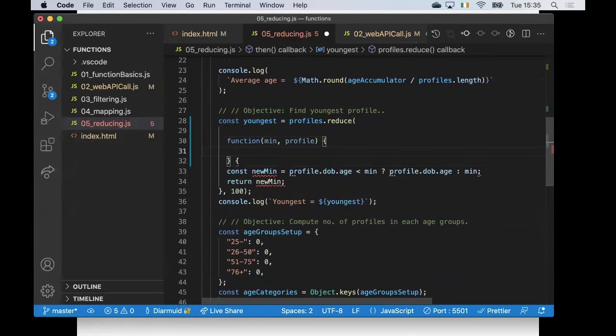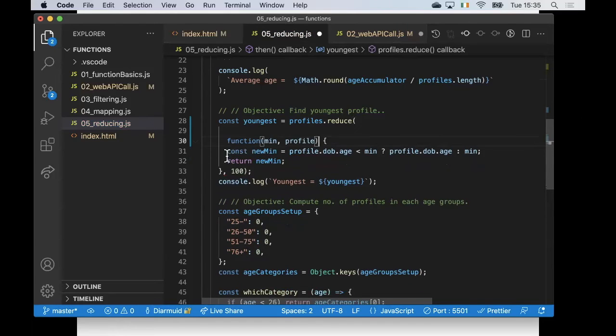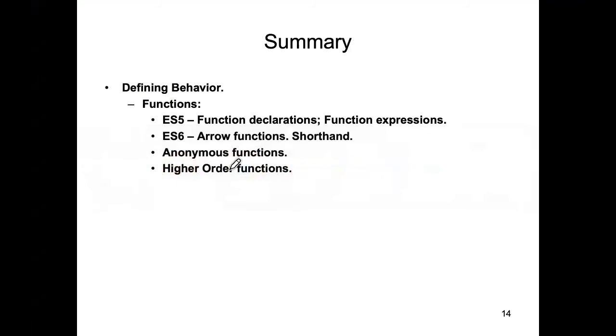Sorry, was there one there already? There was actually. And close it off. Sorry, that closes that, so that's okay. Yeah, I think that's it really. That's the function declaration syntax, but again, it's an anonymous function because the callback doesn't actually have a name. And we talked about higher order functions.